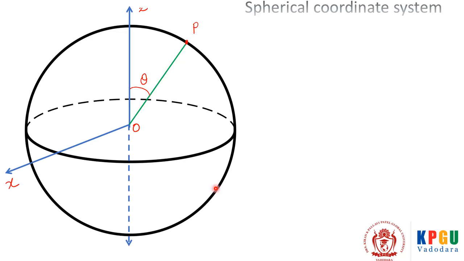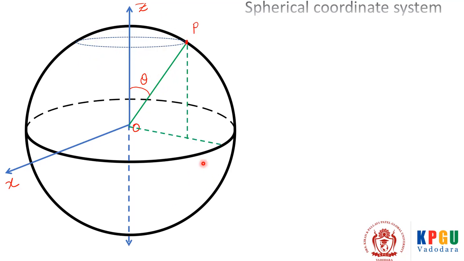The second dimension is going to be the angle this line is making with the z-axis, right? So let's say this angle is theta. That is the second dimension. Now all the points on the surface of the sphere making angle theta with respect to the z-axis, if you join these different points with the origin, you ultimately get a 3D figure known as an inverted cone, right? So there are many points which have angle theta. So these two are not sufficient, a third dimension is required.